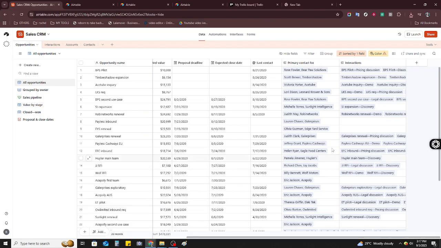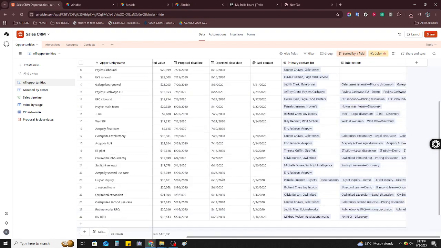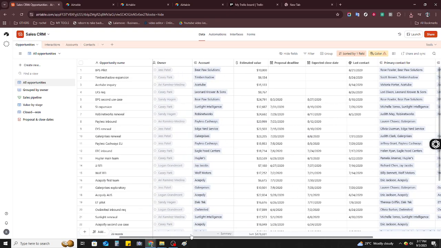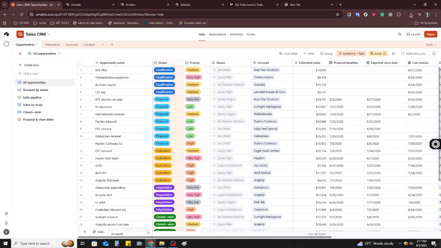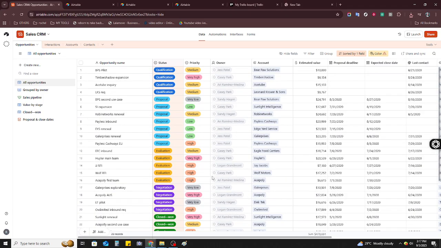Lastly, we have activities. These include all the calls, emails, meetings, and tasks that are part of maintaining and growing relationships. Managing these activities helps ensure that nothing falls through the cracks and that follow-ups are timely. To get the most out of your CRM, it's essential to ensure these tables are interlinked. This interconnectedness provides a comprehensive view of your customer relationships, allowing for data-driven decisions and strategies that align with your overall goals.